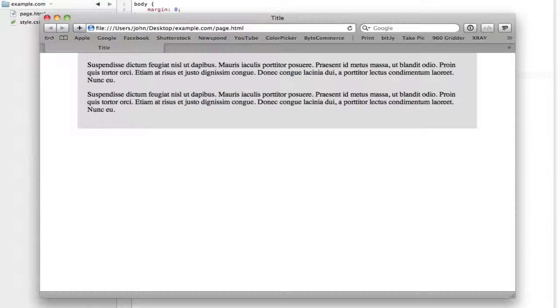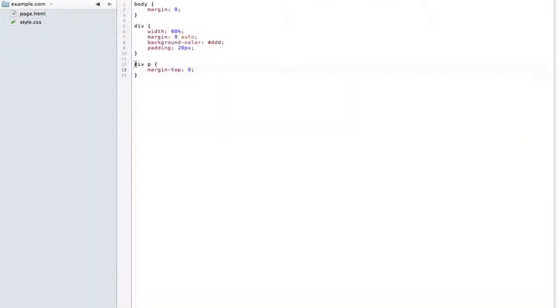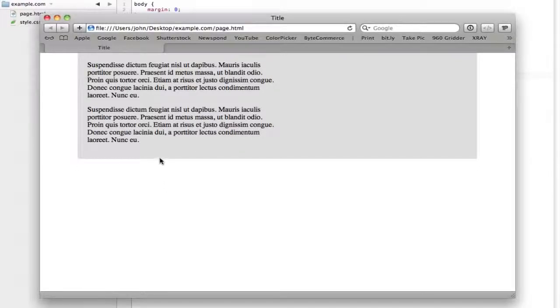So what I want to do here is make it so that the paragraphs are right next to each other. This way, it's easier to read, and I like columns. So if you wanted to do that, how do you do that? Well, right here in my div p, the only attribute I have set is margin top 0, and let's say we added another attribute, width equals 50%. Now normally you would think that they would go right next to each other, but because they are block elements they will not, and they will always stay like their own exact row. They won't actually merge together.